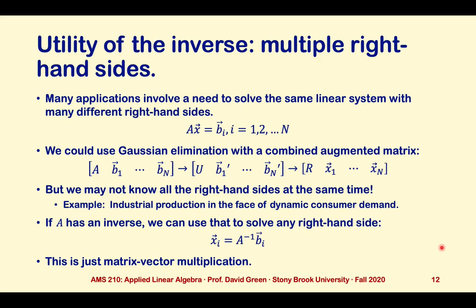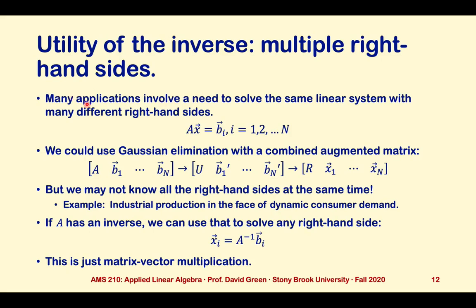Okay. Now, we see there's a relationship between the ability to solve a system of linear equations and the inverse. But why is this particularly helpful? We already have a tool to solve linear systems, Gaussian elimination. What does the inverse give us that Gaussian elimination by itself doesn't? I'm going to discuss two of the possible uses of the inverse. There are more places where the inverse becomes helpful, but this starts to give you a feel for why the inverse is such an important thing.